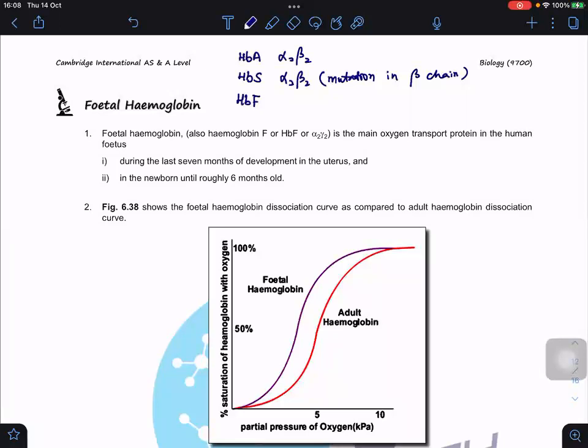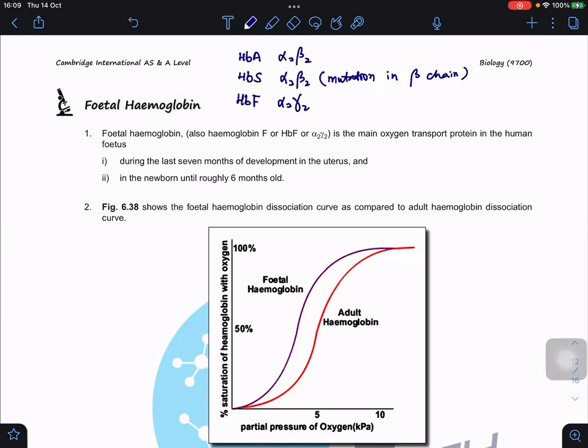F stands for fetal. So you can see that the production of the fetal hemoglobin, or fetal red blood cells, is actually at the liver first, correct or not? After that, only change to bone marrow. So at the liver, in the production of this fetal hemoglobin HbF, they have the same 4 polypeptide chains, but 2 alpha, 2 gamma. So the chain changes from beta to gamma. In fetal hemoglobin it is 2 gamma. Therefore, the oxygen dissociation will be slightly different.